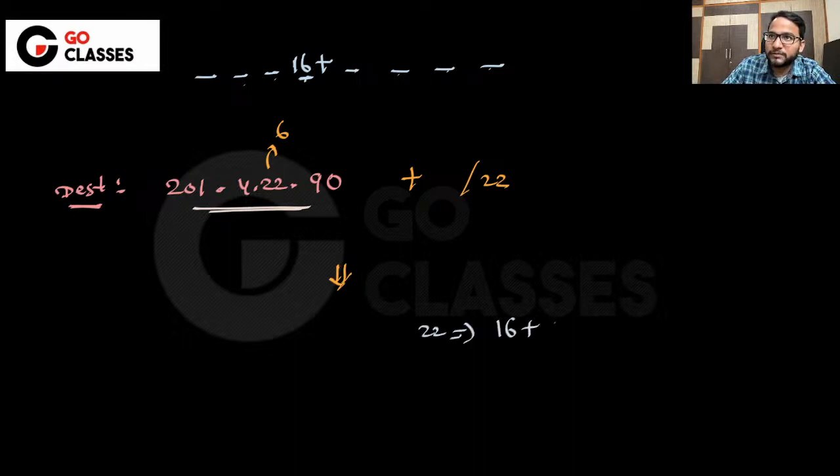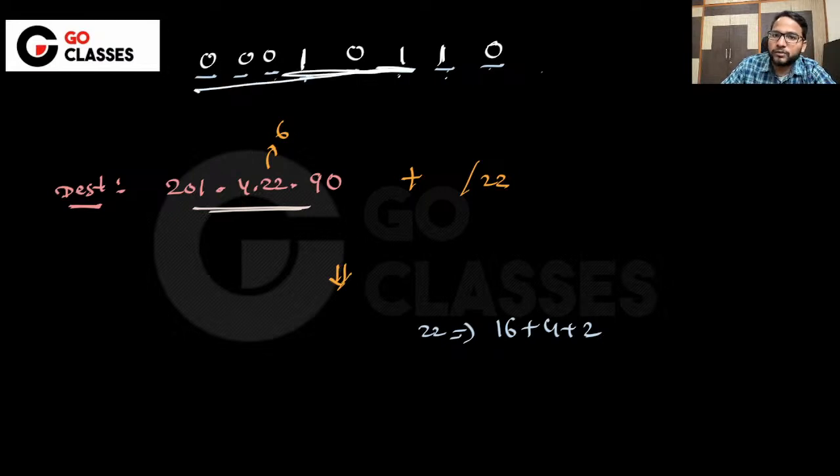16 plus 6, 6 means 4 plus 2, right? 16 plus 4 plus 2. 16 is this, and then 4 means 2 power 0, 2 power 1, 2 power 2, 4, and so this is 22, and everything is 0. Now you need to check the remaining, like the initial 6 bits, 1 2 3 4 5 6. So the initial 6 bits should be as they are, and then you convert the rest to 0, right? So what you will be getting, let me just write it here. What you will be getting is this.